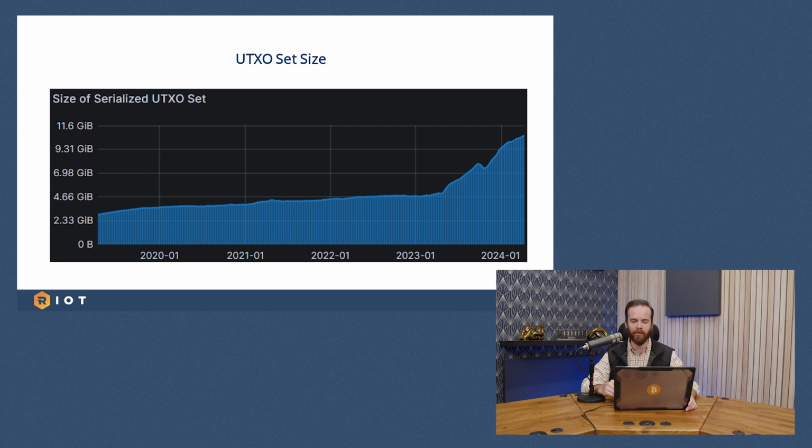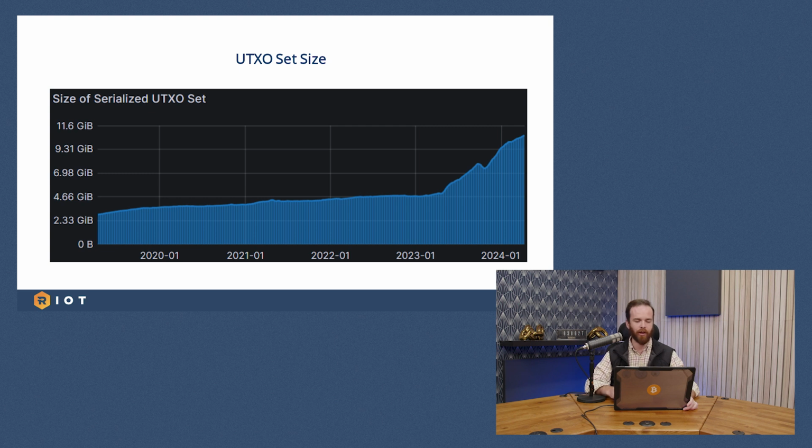I think it's actually worse than the disk space situation because it used to be that an entry level computer system would be 8 gigabytes of memory. And then standard now I think is 16 gigabytes. And if you're a gamer, you've got 32 gigabytes or 64. 11 gigabytes of memory is starting to hit what the normal amount of memory is today of 16 gigabytes, and entering into more enthusiast territory of 32 gigabytes of RAM.